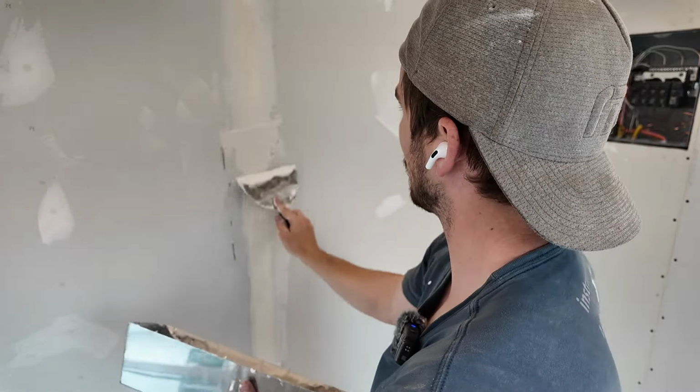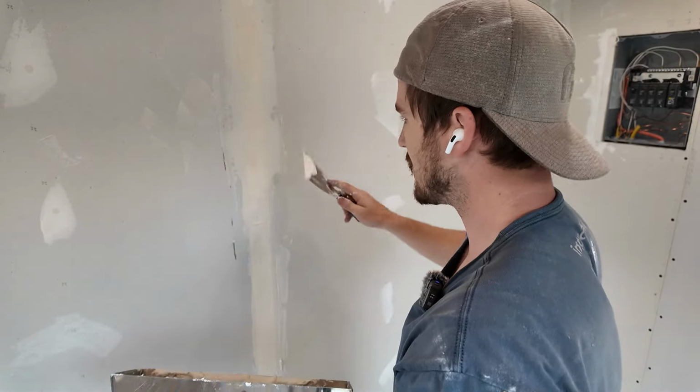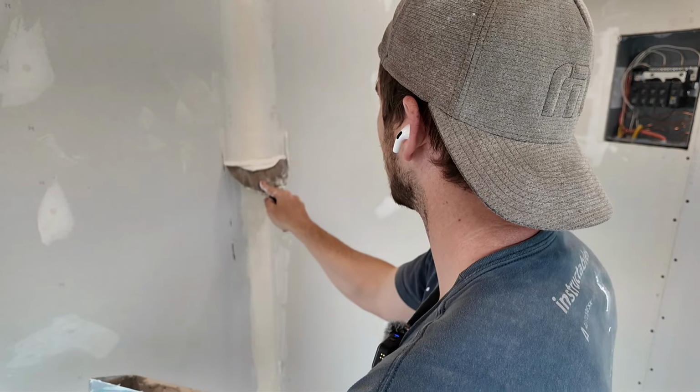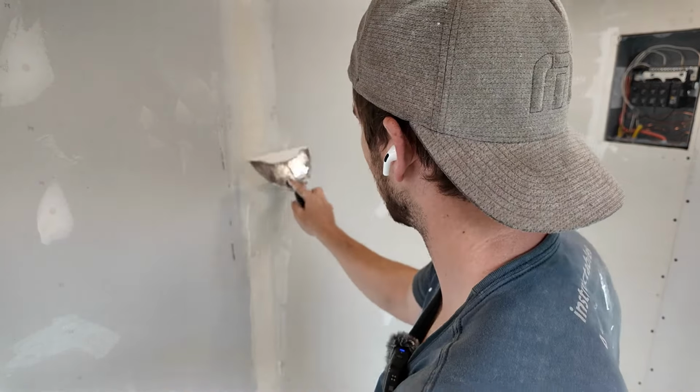Remember, this is just round one. We're gonna have sanding, another coat. I heard there's something called a flood coat. I'm excited to desktop research what that is more tonight.